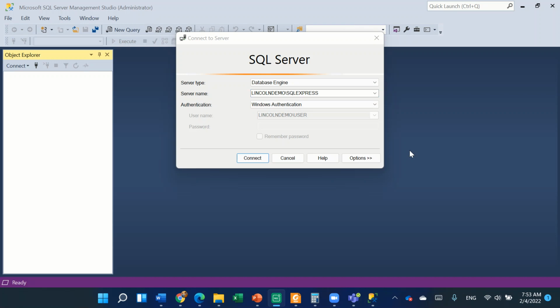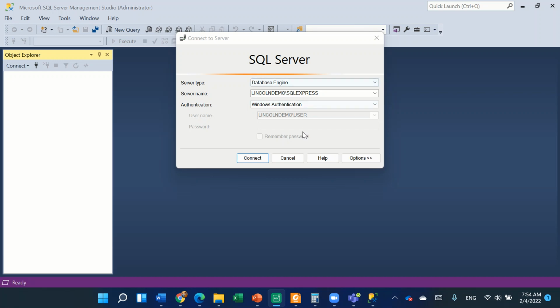Okay, this is how to restore the database that we'll be using almost all through the Power BI course. After you have installed your Power BI Desktop, the SQL Server, and the SQL Server Management Studio, you will start by launching Microsoft SQL Server Management Studio, just like I've done on the screen at the moment. Then you take note of the server name here, because this is what you need to link your SQL Server to your Power BI.